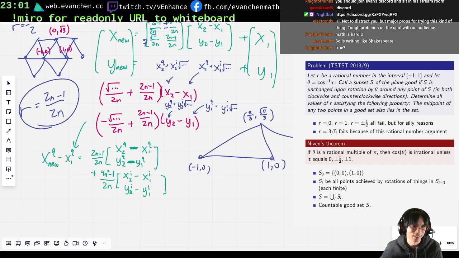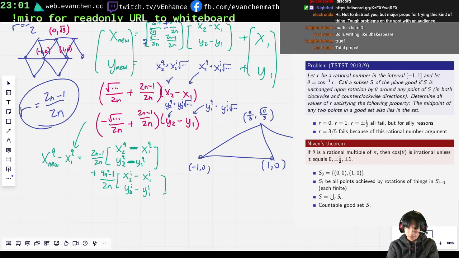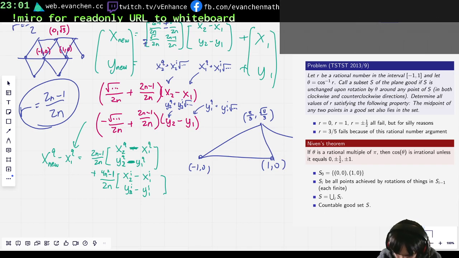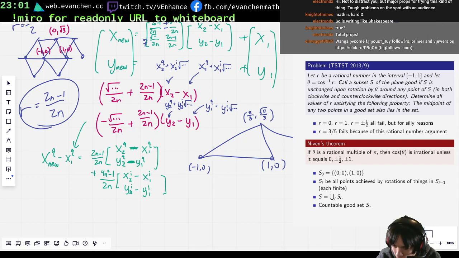Oh man, I just can't get the last case. I don't know what I'm missing. I know that there should be some parity obstruction, but because there's a denominator of 2, I can't see what I'm supposed to do with it. Wait, maybe I should just add the things. Like, I'm looking at x plus y, right? I can add them and then hope the 2 cancels off during the adding or something like that?